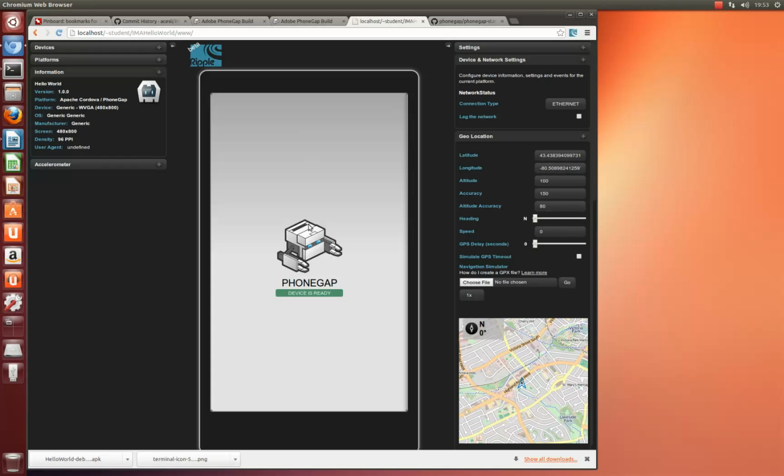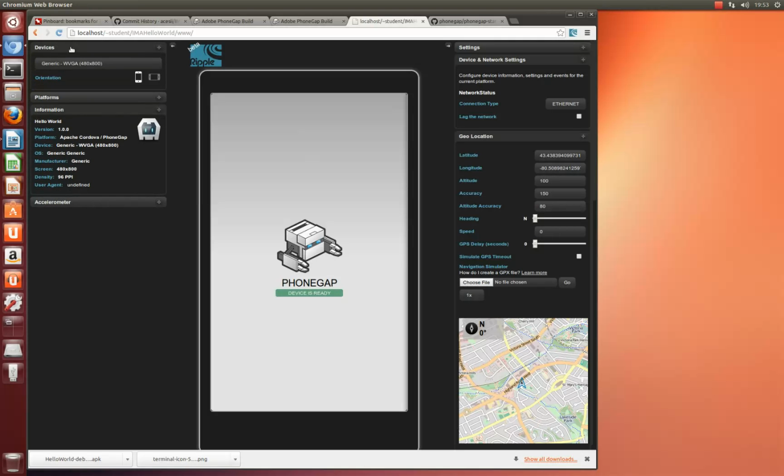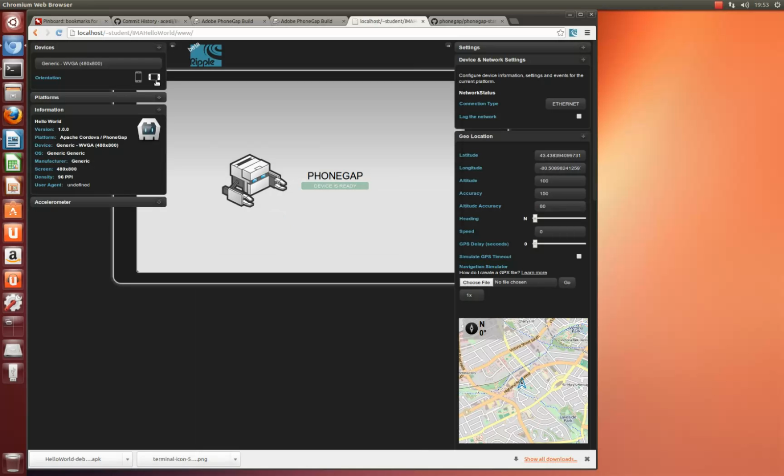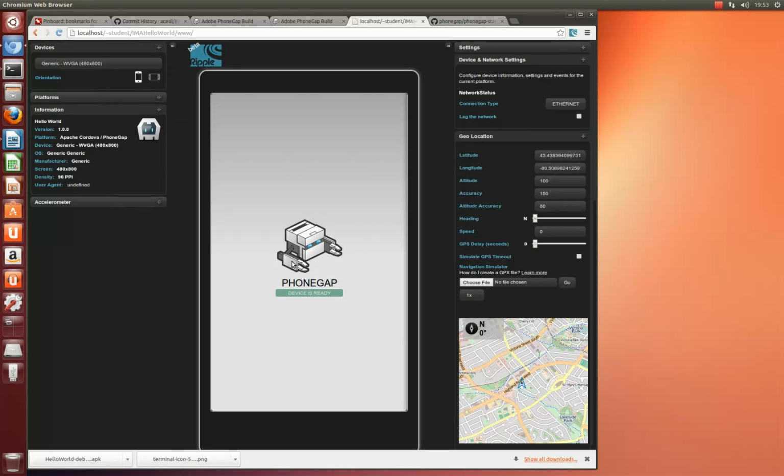Obviously if we were looking at this on an iPad, or if we were to turn the phone around, I think actually, I've never done this before, so it should be interesting. Can I click on the... Oh yeah, there we go. So I changed the orientation, and you can see the icon is now side by side. Put the orientation back, and you can see that. So this is like turning a phone around.